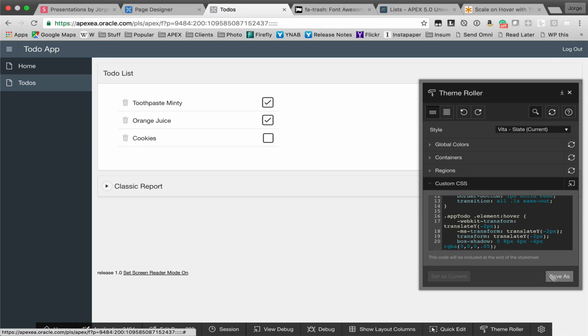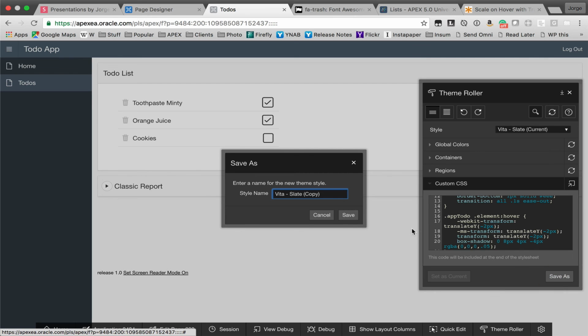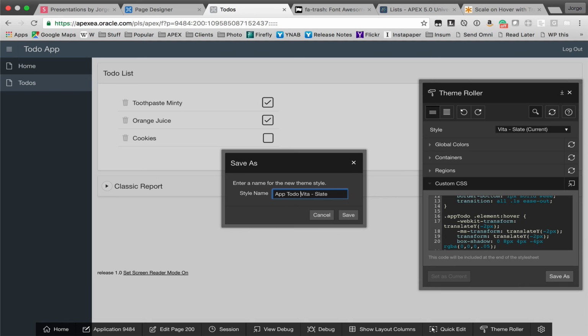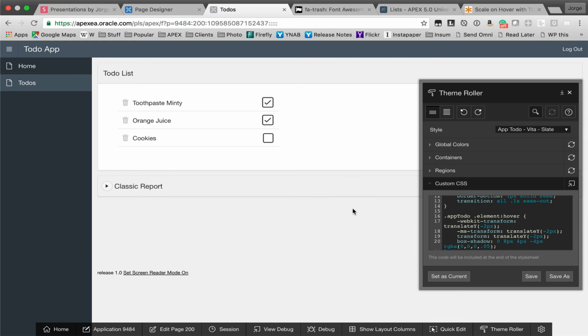And I need to save it as, because this is one of the built-in templates or styles, sorry, with theme roller. So I'm going to save it, and I'm going to name it app to do Vita slate, save it. On future changes, well, one more thing, I need to set it as current.